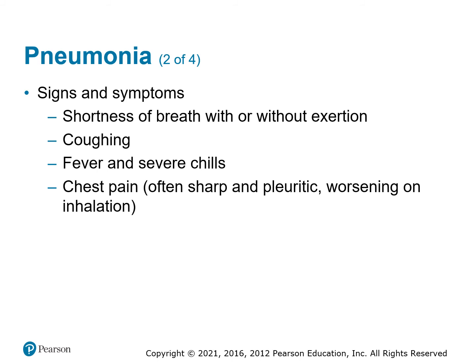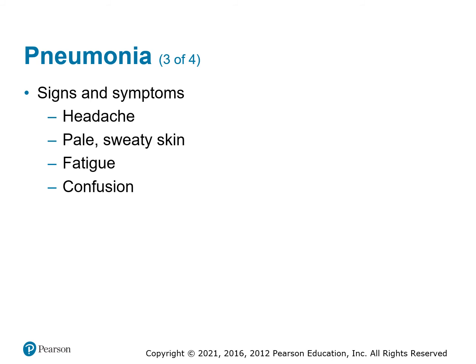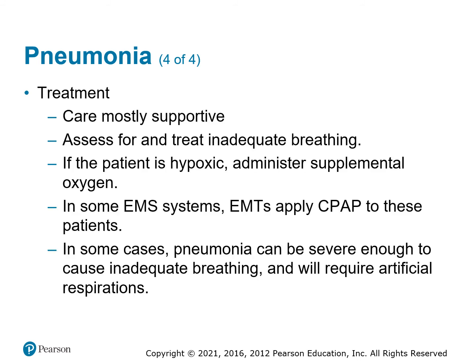Signs and symptoms: shortness of breath, coughing, fever, and chills. This is the one where you've got an infection, so you're starting to get that fever, and it hurts when they breathe because it's pushing through all that infected tissue in the lungs. And headache, pale, sweaty skin, fatigue, confusion, all signs that they're not getting good perfusion to the brain.